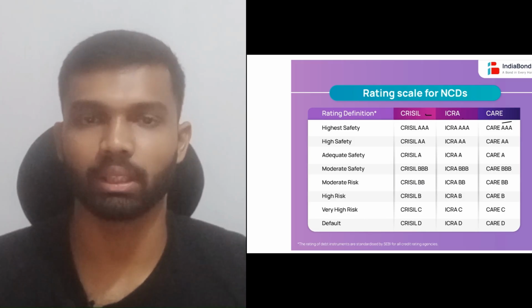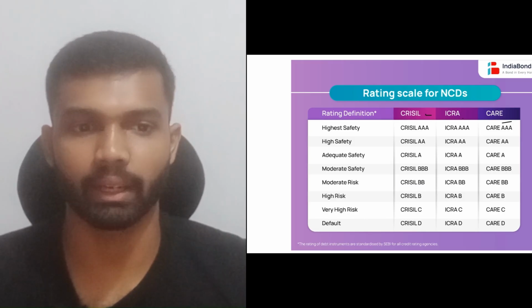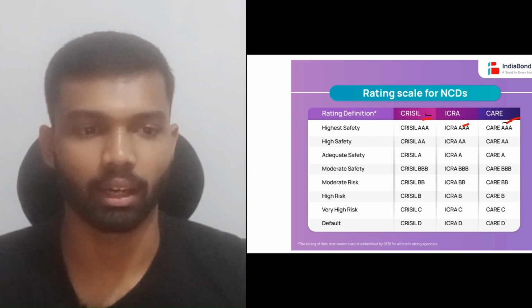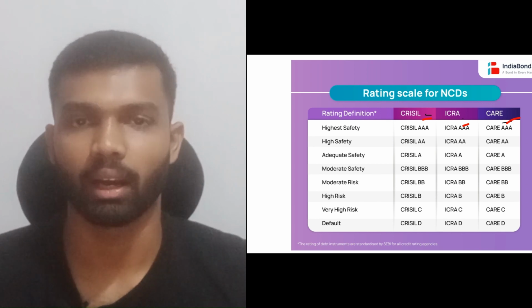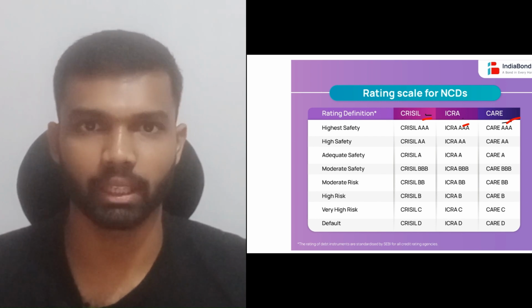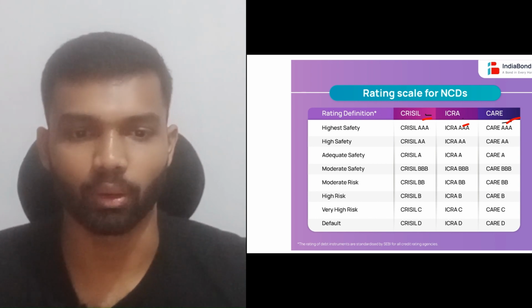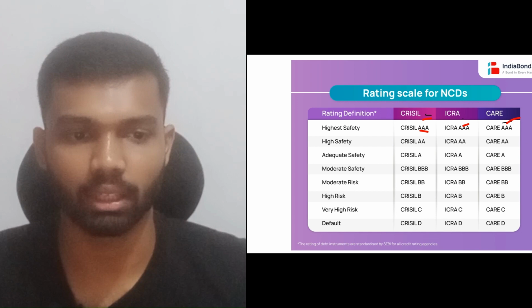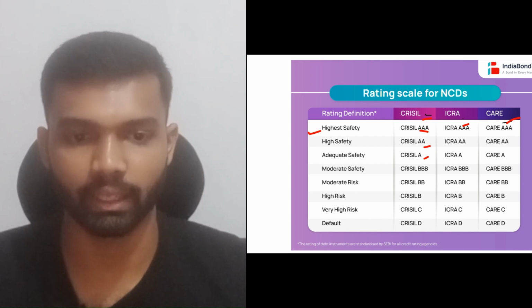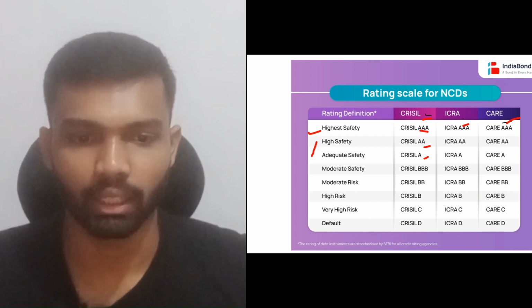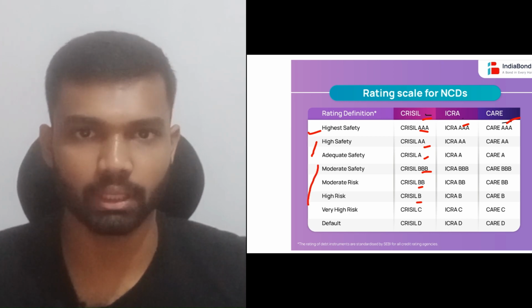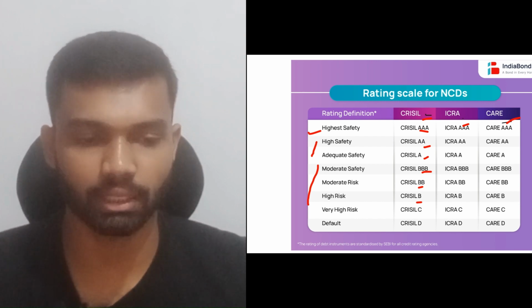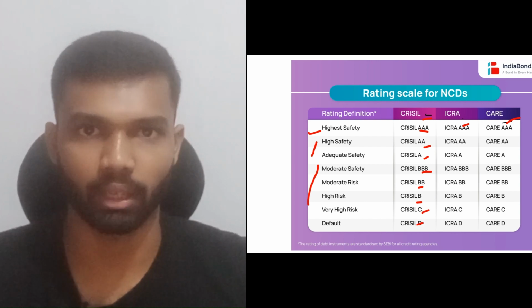Okay, to find out the default risk of a company, there are several rating agencies like CRISIL, ICRA or CARE. These rating agencies have professional investors and accountants who go through the bond and the quality of the company, and they give a rating for the company which is issuing bonds. Now let us see. If the rating agency gives an AAA rating, it's the highest safety bond. If the company is given an AA or A rating, it's a relatively safer bond. If the company is given a rating of triple B, double B or B, then the bond has a slightly moderate risk. If the agencies declare the bond rating as C or D, then the bond has a very high risk of default.